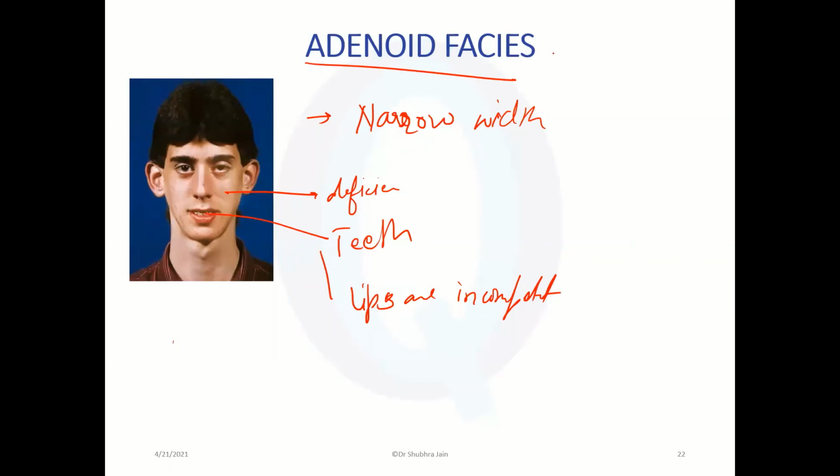Anyone asked me something about adenoid facies? Can you please put the question again? Somebody asked me something about adenoid facies. It is basically class 2 division 1 malocclusion with features of mouth breathing with lower tongue position. So these all we have discussed in tongue thrusting also. Sorry, thumb sucking also. So these are the external features what we see in a mouth breathing patient.